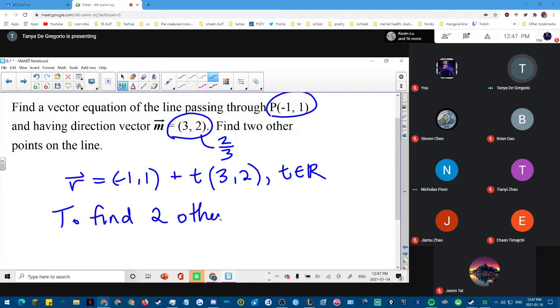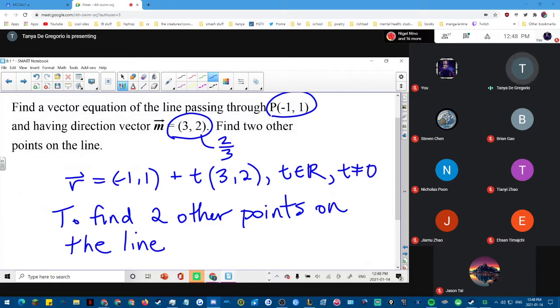Would there be a restriction that t can't equal 0, or is that okay? Yeah, no, t cannot equal 0. Because t cannot equal 0, ever. Why can't t equal 0? Because it'll be the 0 vector if it's 0. Yeah, that's right. You're just going to get 0, and 0 is not going to get you to another point on that line. So t can never equal 0. Sometimes we define it, so you could say t cannot equal 0.